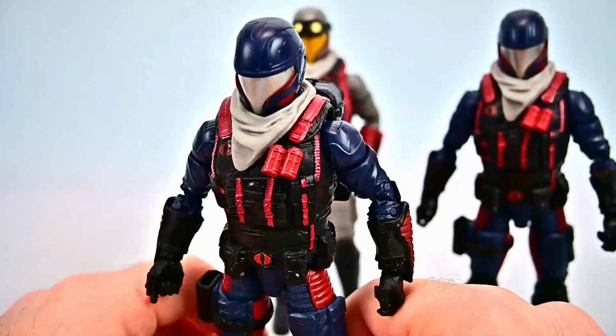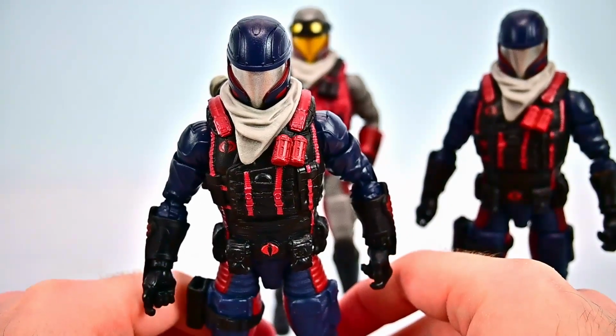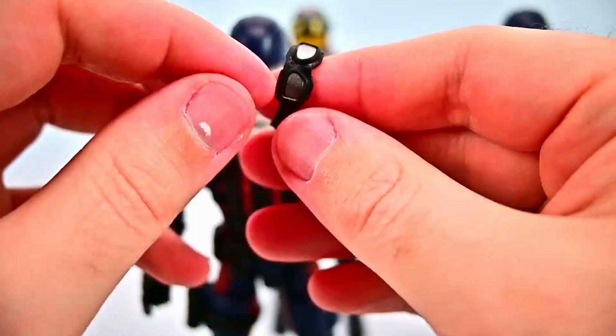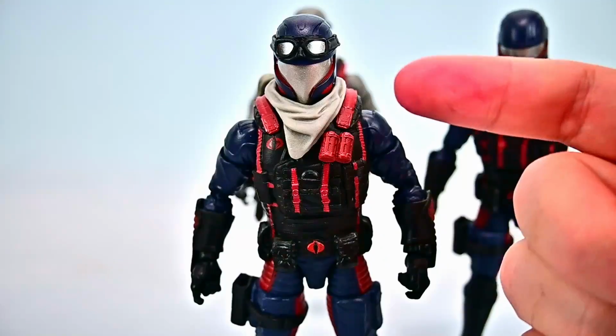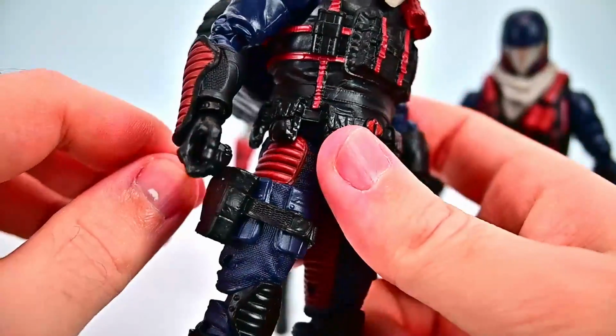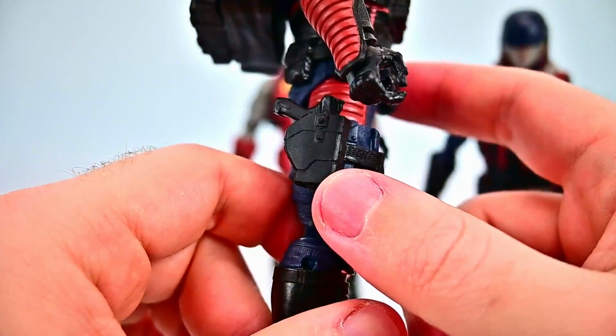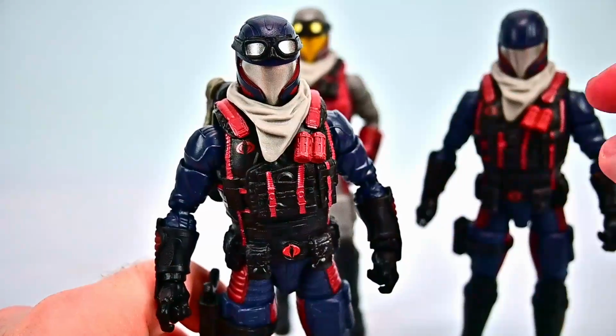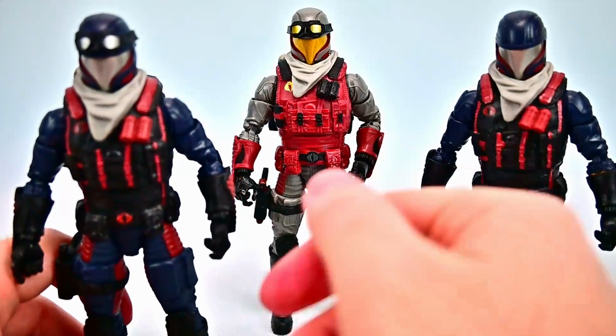So there's his backpack on, and then he's going to have very similar accessories and stuff. So we have the goggles just all in black with the silver lenses, so we can put this on his head. So there's those goggles, and then we also get a pistol, just an all black one for him to go into his holster. So it just sits right in there. So that is all the accessories we have that go specifically for him, and then of course the exact same things go with this other one. So I'll get that other one dressed out.